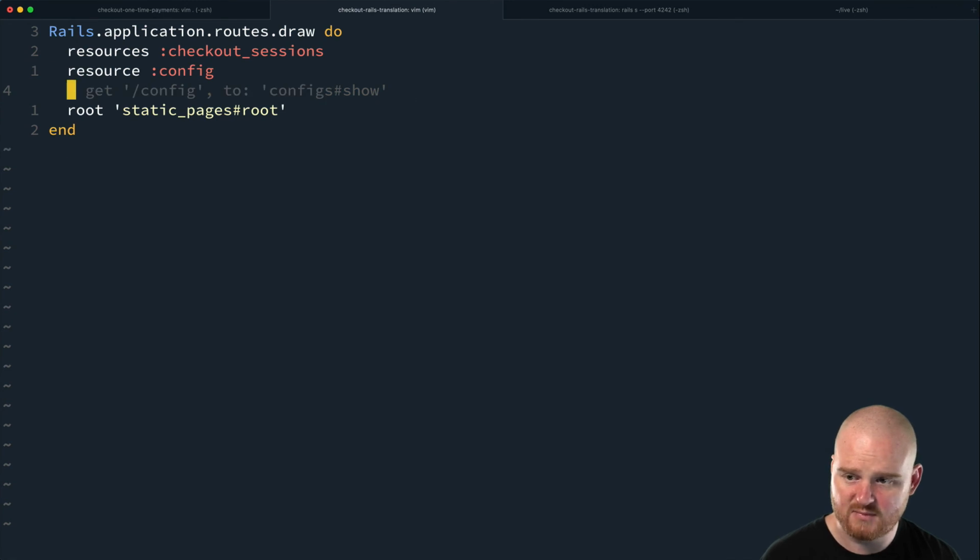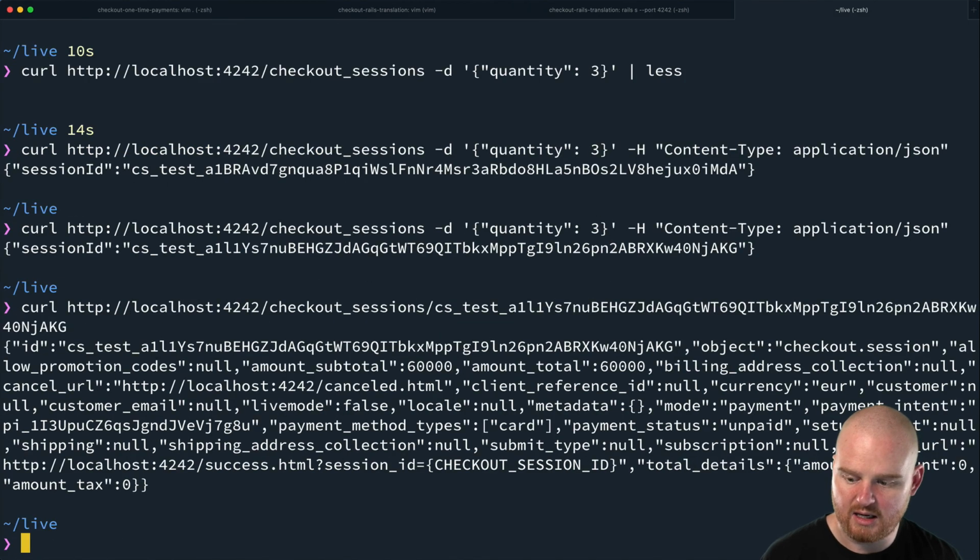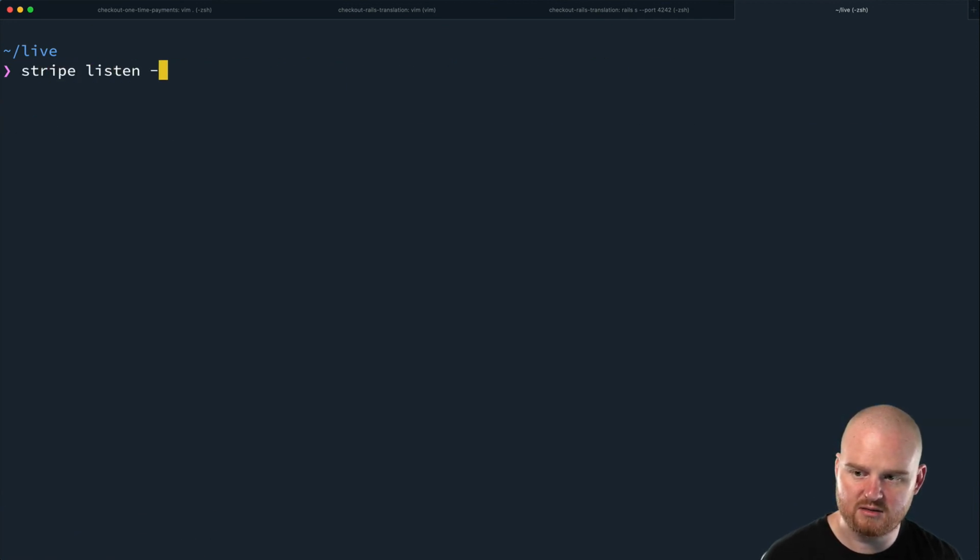So I'm just going to say resource webhook, and then we're going to go to our terminal here and say stripe listen --forward-to localhost:4242/webhook.